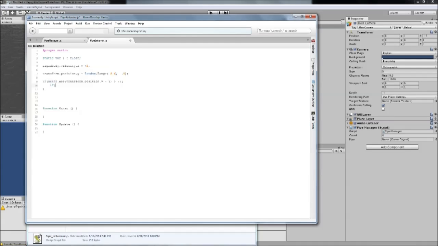If y is greater than the old y, then you do transform.position.y equals large Y plus 7.